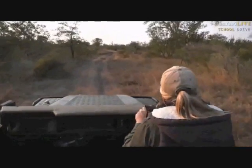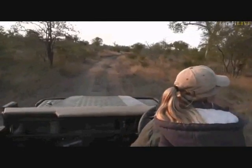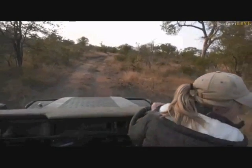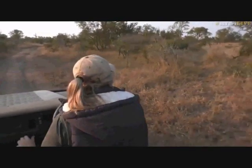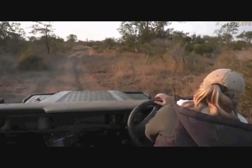Now, as you know, we are searching for lions. Is that where you went in? Right. Senzo has said it was in this area, so we're going to go in here now. Thank you, Senzo. We're obviously going to try and relocate the Nkahuma Pride and then decide from here, hopefully if we find them, if they haven't moved too far, how on earth we're going to run this sighting.